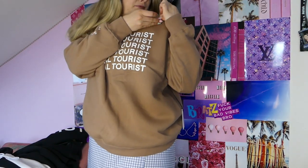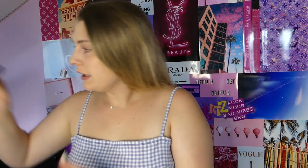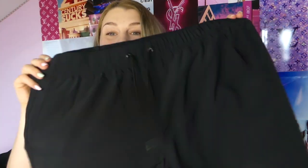Here is the other stuff, by the way. For the price of $55, it's not going to be kept in my wardrobe. So the things I'm probably going to return are this hoodie and also the pants, not the sweatpants, but the short ones here. Because as I said, the sizing I didn't like, and here the form I didn't like, so they will go back to Hollister.